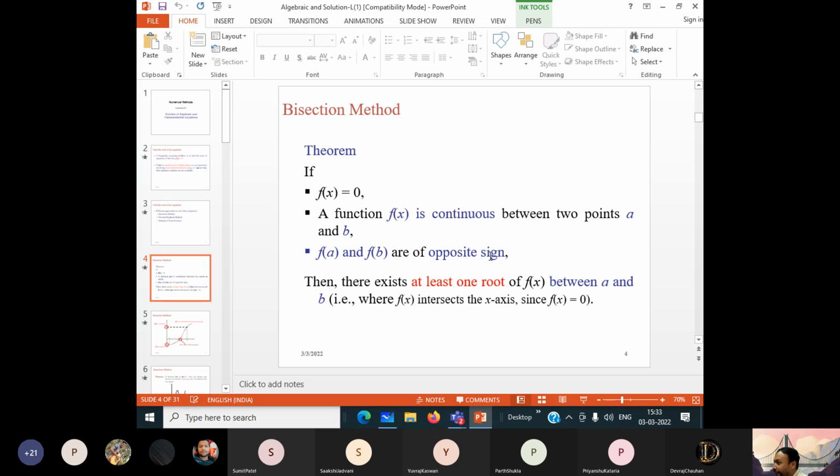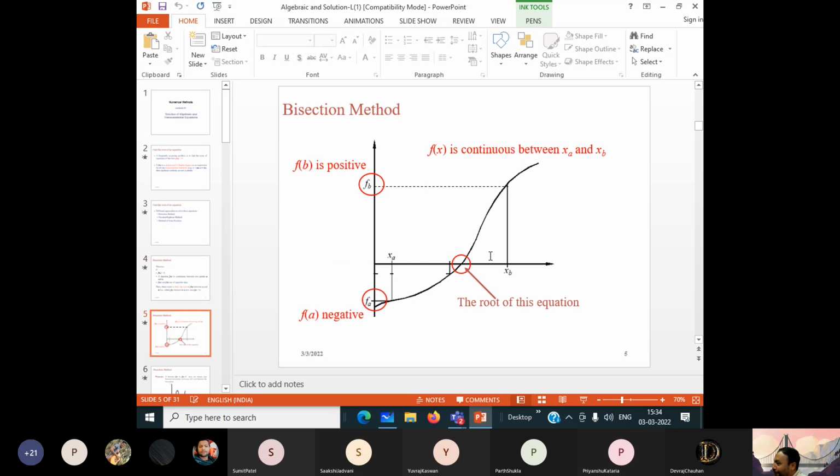Is it clear? So now, before doing the bisection method, I have to cross-check two things. The function should be continuous, and the values should be opposite in sign, in case of a real and positive root. Now, if this condition is satisfied, in the graphical figure I have very beautiful figures, but I hope it is better if I do it here on slides, so I can get a very good presentation.